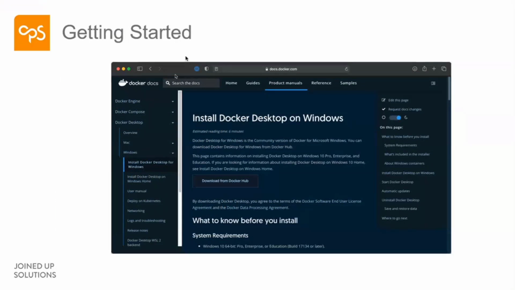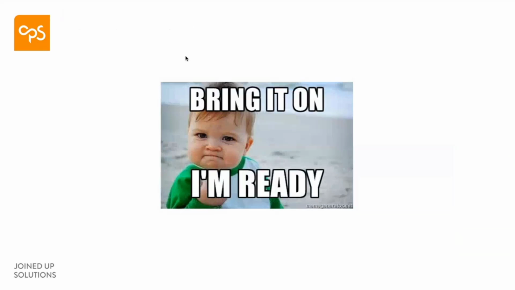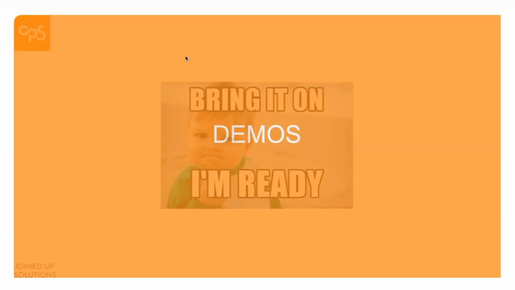So to get started, there is a dependency still. You need to install Docker. So if you go to the Docker website, there's loads of instructions in there. It's really easy to get set up on Windows. That's all you need to do. Just install the Docker desktop, and that installs the engine for you. So once you've done that, you're basically ready to pull down this image and start using the CLI.